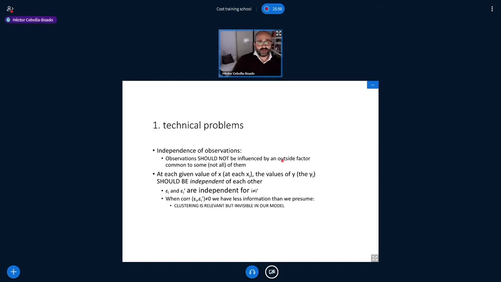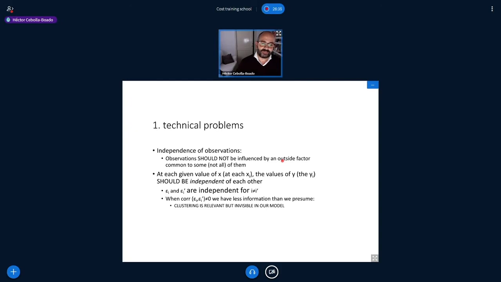So why? The reason is that observations within each of these clusters, think, for instance, of students within the same school, are not fully independent of each other. They depend on each other to some extent, because they share the same learning context. They are exposed to the same amount of school resources that their common school provides.